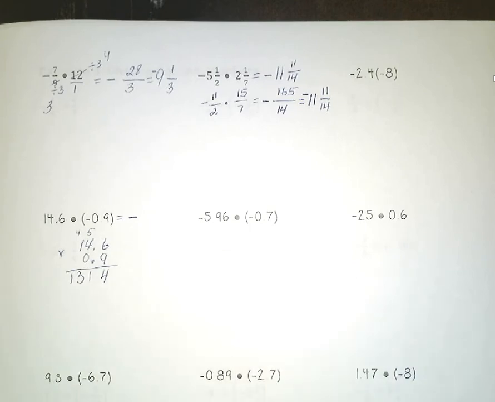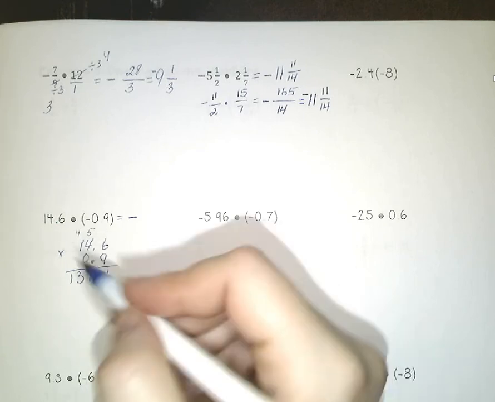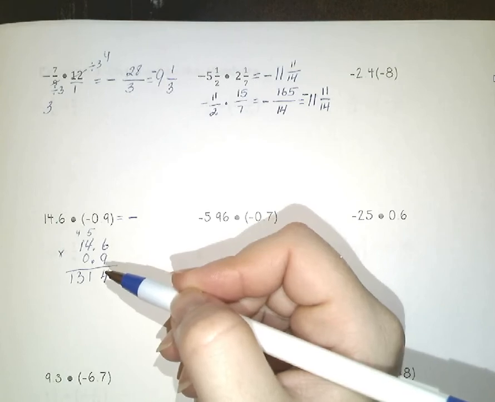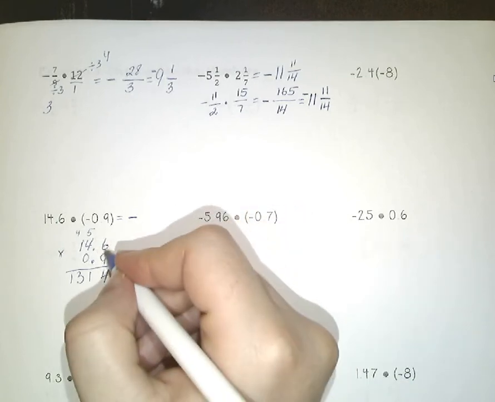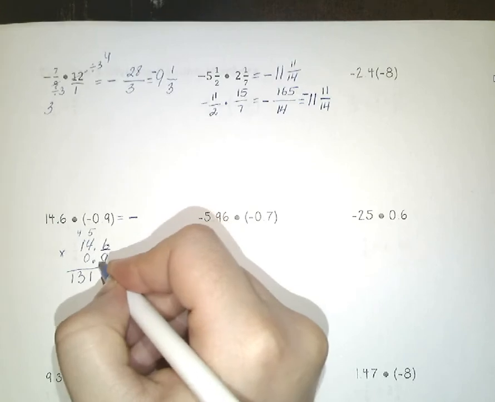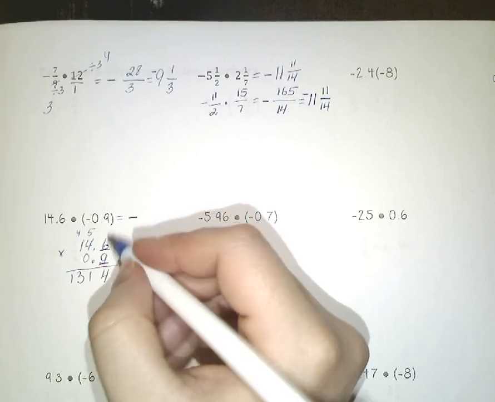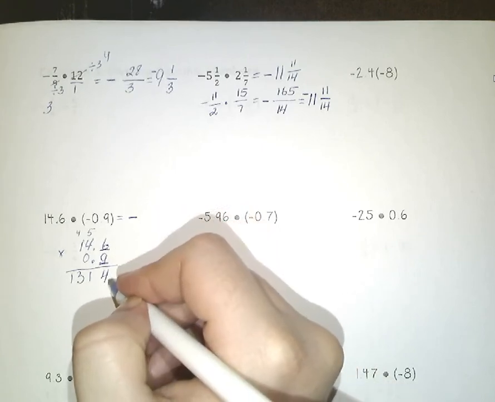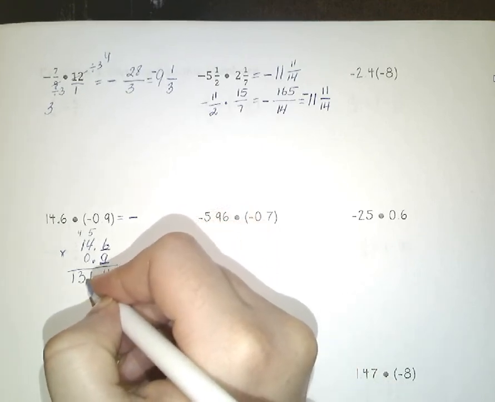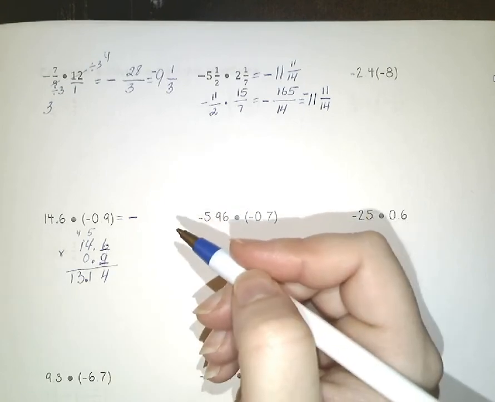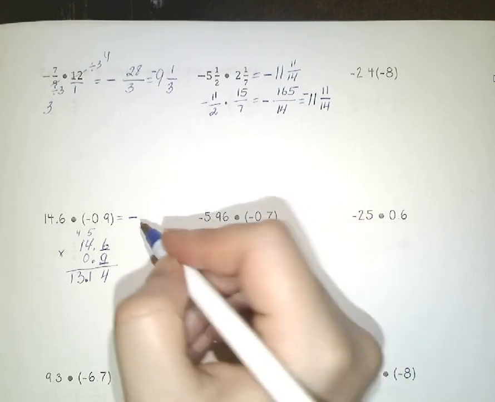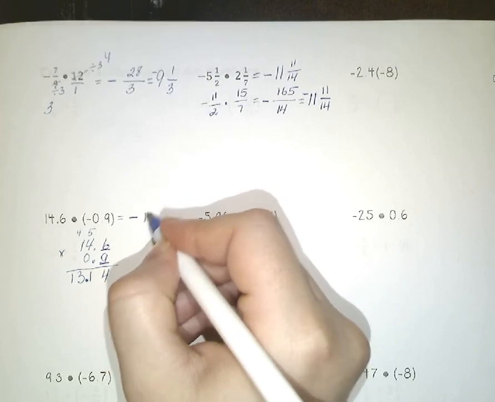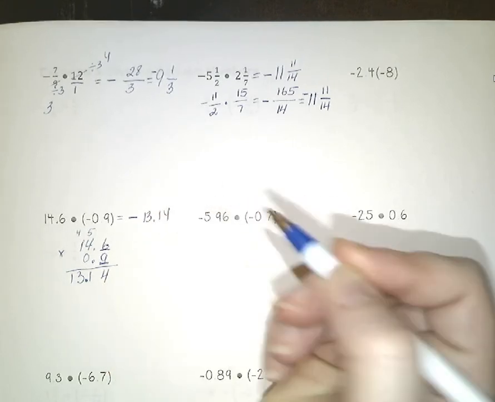Okay. Remember I told you not to line up the decimals? That's where it's very important. If you were to line up the decimals, you would have a decimal right here. But that's not going to be the case because we need to count how many decimal places we have after the decimal. And the total is 2. 1, 2. I'm moving my decimal to the left 2 times. That's where it is. 13 and 14 hundredths, which is going to be negative 13 and 14 hundredths.